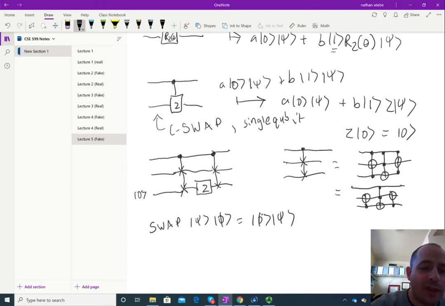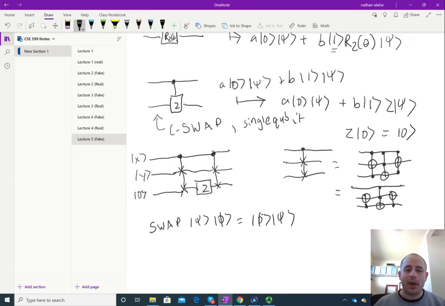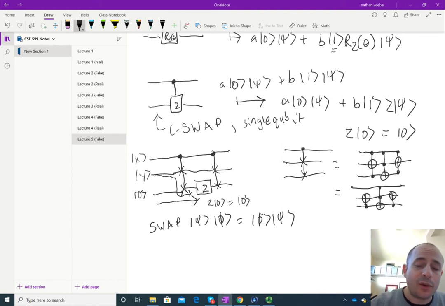And let's say this is state X and state Y input over here. So what ends up happening? If X equals 1, then Y will end up getting swapped down over here, Z will be applied to it, and then it'll go back. However, if X is 0, then no swap occurs, and 0 will end up flying through this swap gate. And as mentioned, Z acting on 0 equals 0. So in this case, nothing happens.